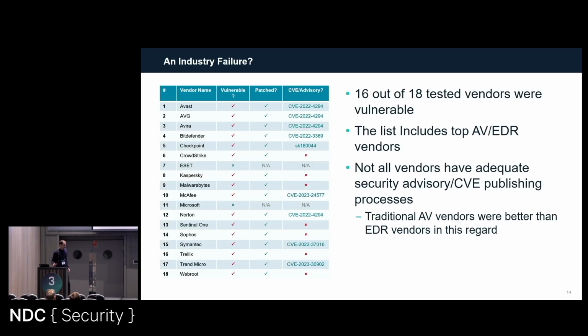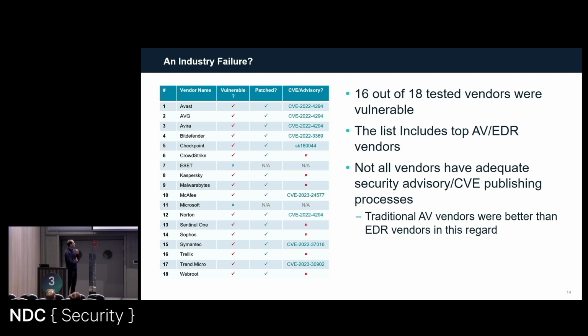But the vulnerability itself, I initially found during a security assessment I did on one specific antivirus product. But when I realized how insufficient the documentation was around the whole topic of registry symbolic links, I knew that other vendors must also be vulnerable to that. And sure enough, with the help of colleagues and friends, we were able to test 18 vendors. And we found out that apart from 2, they all were vulnerable to this issue. Since then, they have all patched their products, but we are unable to test all the products on the market. So it is likely that some other vendors that we haven't tested are still vulnerable to this issue.